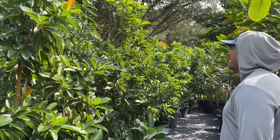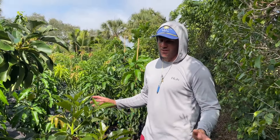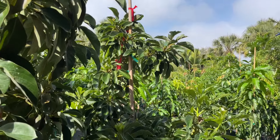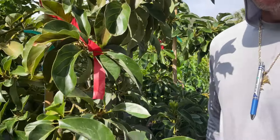I was just going to ask if you had Oro Negro — I got some seven gallons up front and not too many left, but I want to put these in 45s at some point. Have you tasted the best avocado? Best avocado — I'm in agreement. I almost ruined it just by putting olive oil on it because it was already so oily and rich. There's no comparison — I completely agree. I just took some off my tree and it's unbelievable. Incredible. But the Catalinas and Simmons are good too. The Oro Negro is ripe in the winter, and then your Catalinas and Simmons are in the summer — so you can space it out.